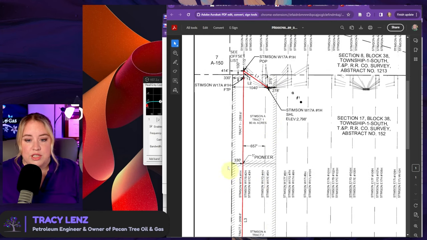For this particular well. Also just pointing it out, even though there are multiple wells in this allocation unit, each well might have a different allocation unit. That's just the nature of it. So even though this well has this unit around it, this well might have a different unit around it, and this well might have a different unit around it. It's just allocated based on the lands that the wellbore is passing through.